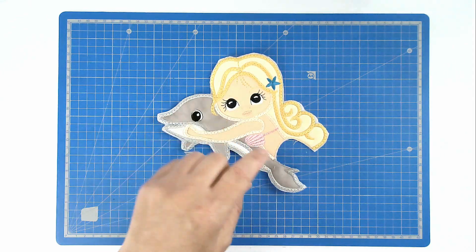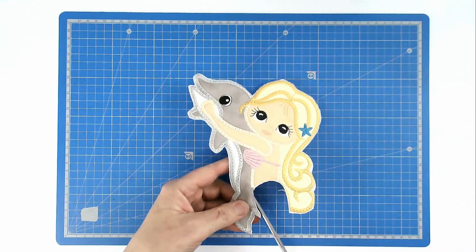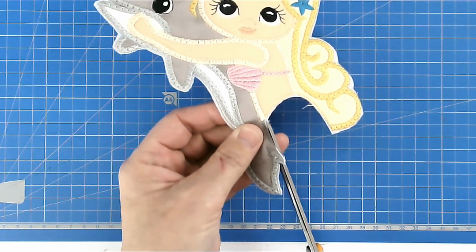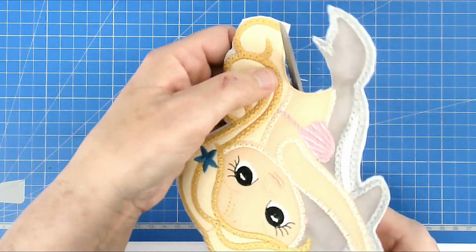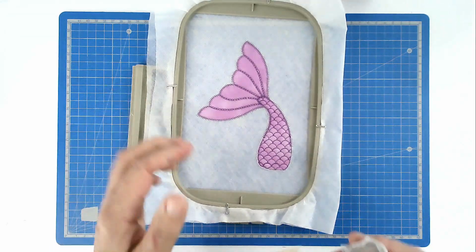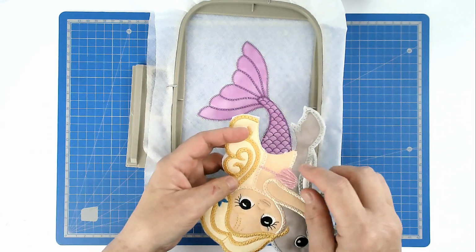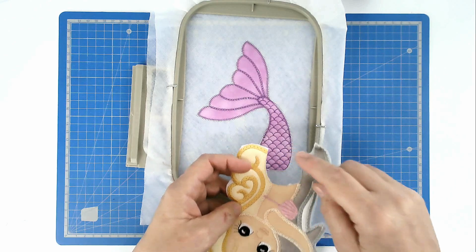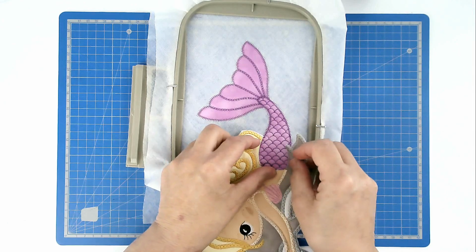I missed a step when we finished the last segment, and that was just to trim up around here, so I'm going to do that now because it makes joining a lot neater. Okay, so as we did with this segment joining to this one, we're going to do it in exactly the same way. So we're going to sit this stitch line here on top of this stitch line here and make sure that it all lines up nicely.